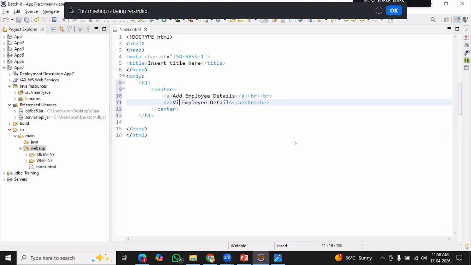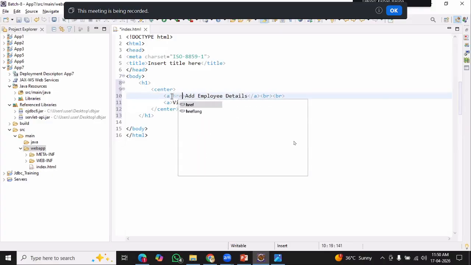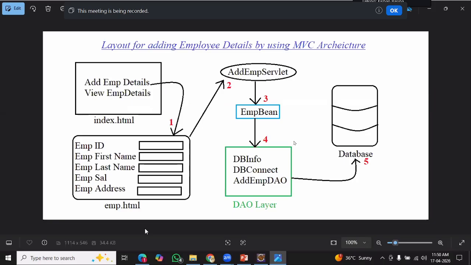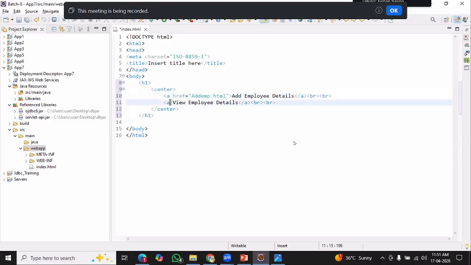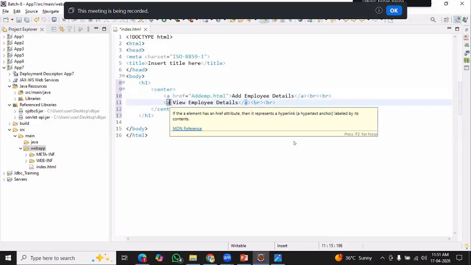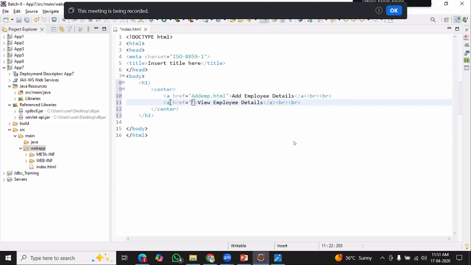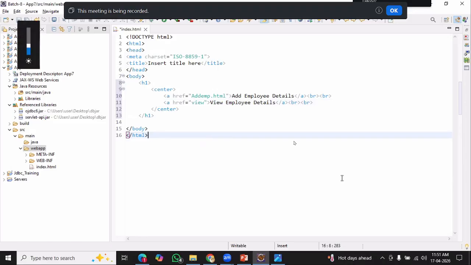Now for Add Employee Details, the href is addemp.html, and for View, the href is view, just like this.